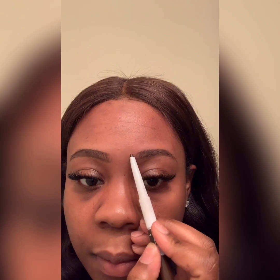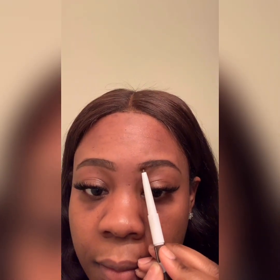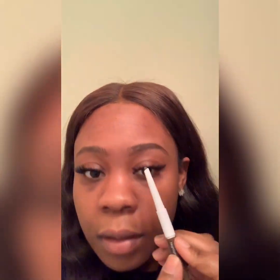My eyelashes are so long, as y'all can see. I think this eyebrow, for some reason, is always thinner, and I hate that, because I do not like my eyebrows thin. Always thinner all the time. I like them to be slightly thick, but not bulky. But she messed me up years ago, and it just never really grew back how I wanted it to. Whatever. So as y'all can see, this one always looks thinner to me. So I'm gonna fix this one and make this one match that one, because they gotta be perfect.